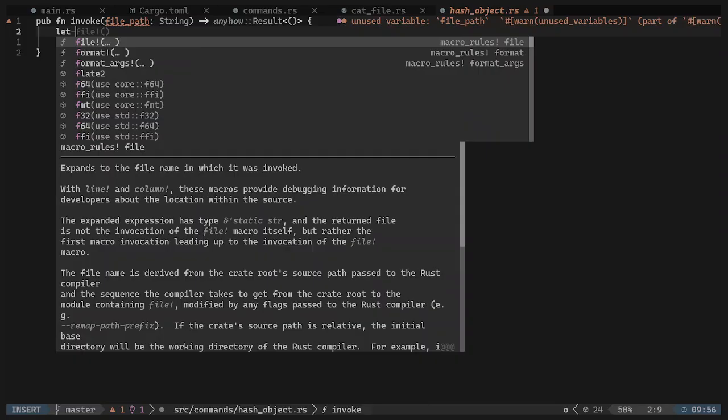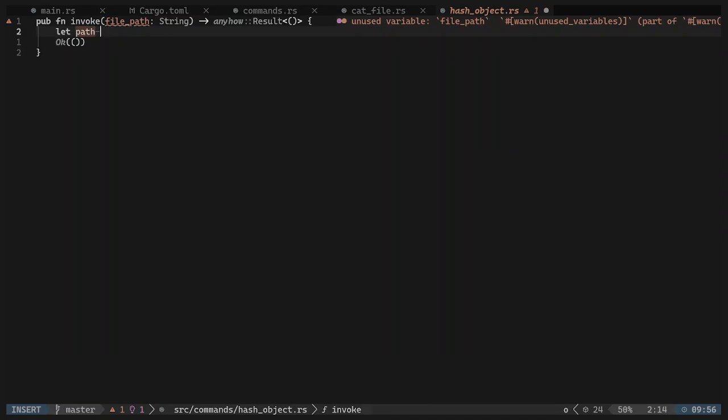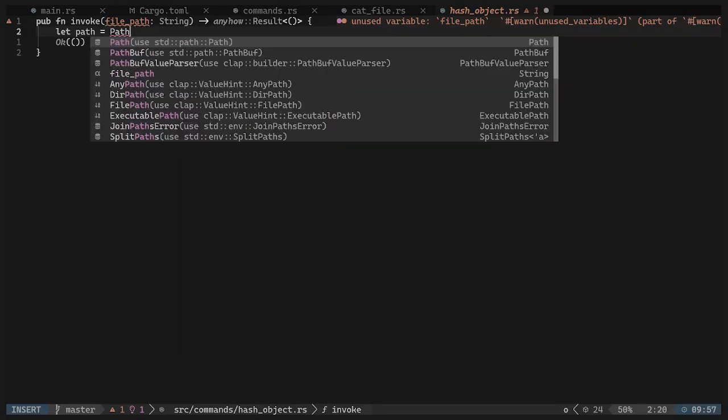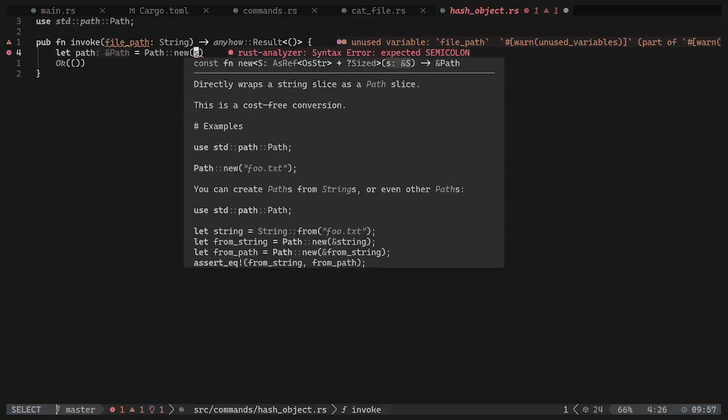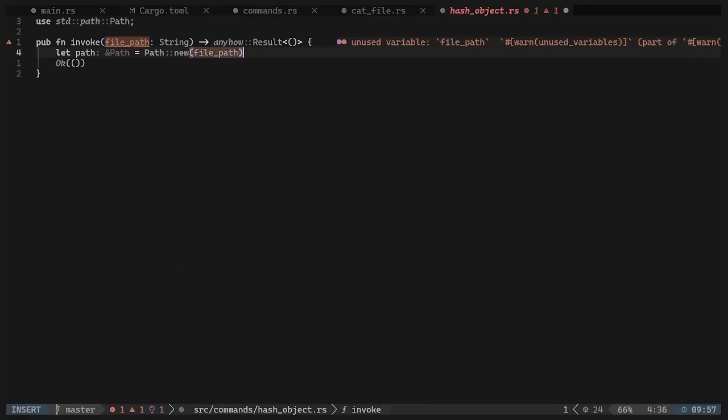I'm gonna call it file path again. Let me just call it path. So let path, and let's create a Path::new with the file path.